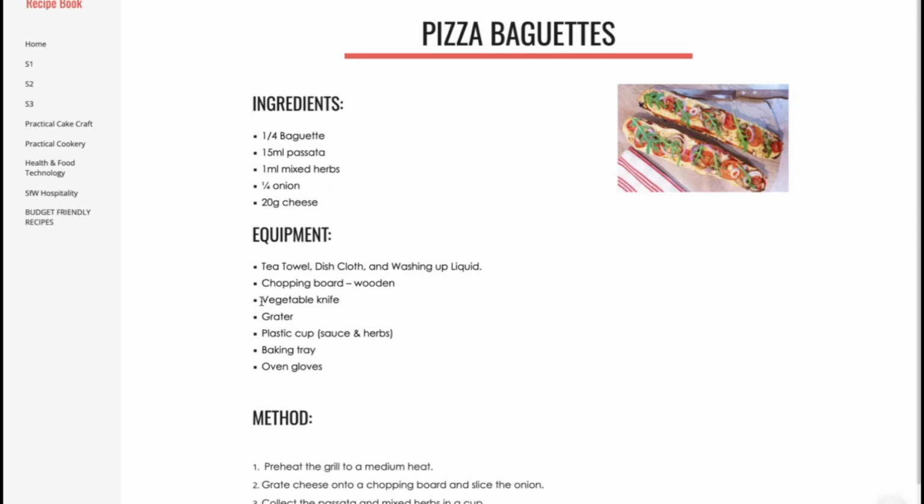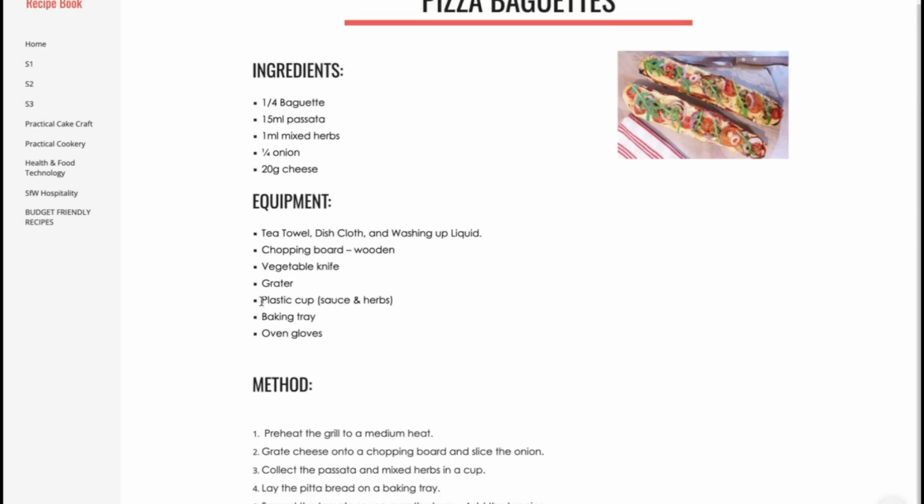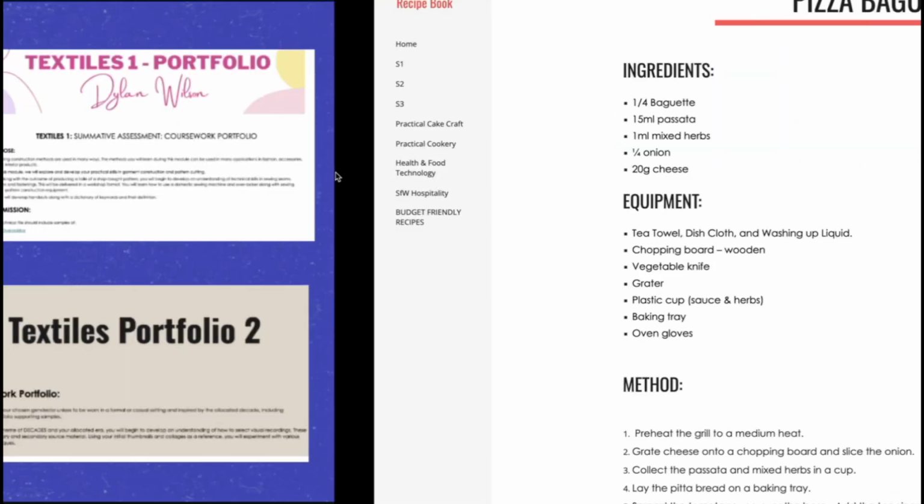So when they now scan that QR code, or you've sent them a link on Google Classroom, or whatever way, they now have access to the recipe on their phone, and it'll sync to their phone. Which is quite good, because then it's more digitized. And if they had an ASN, possibly, they could use things like Read&Write or their own accessible tools for the recipe to be read to them, or converted to a different language. So that's just two ways for that.